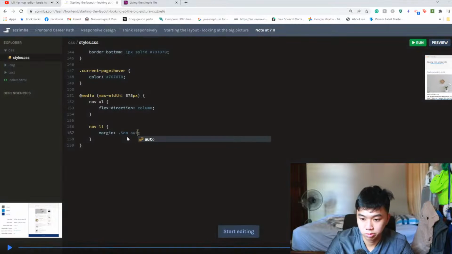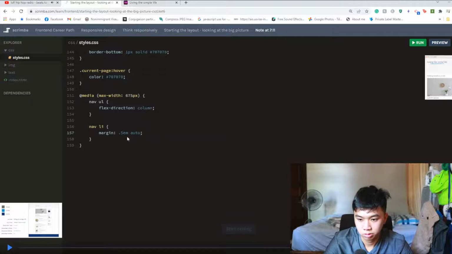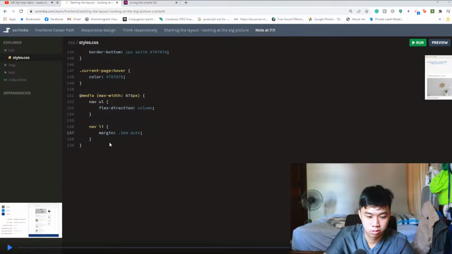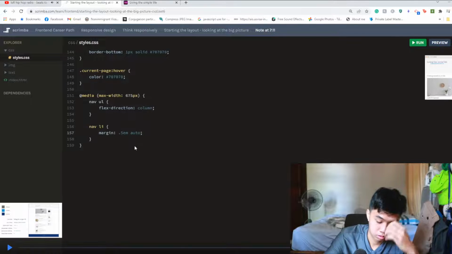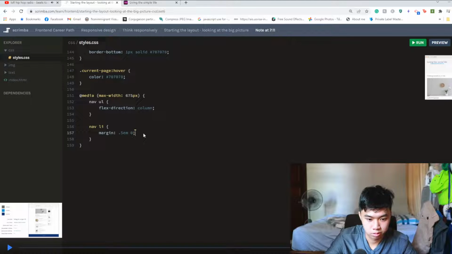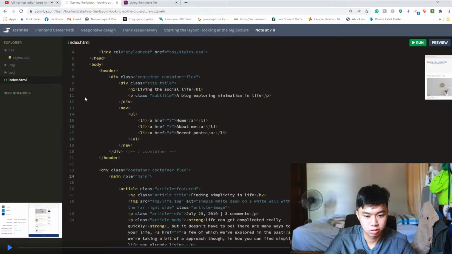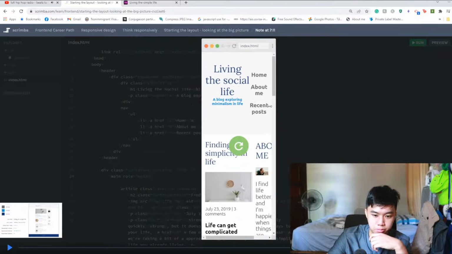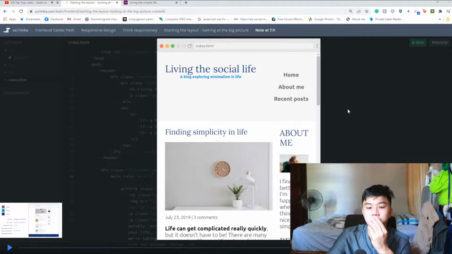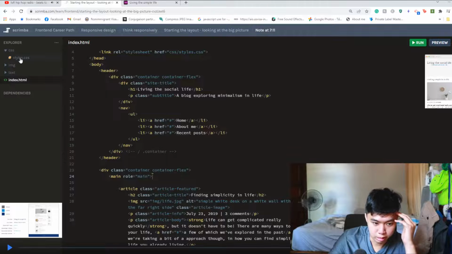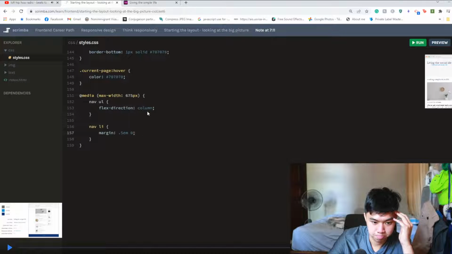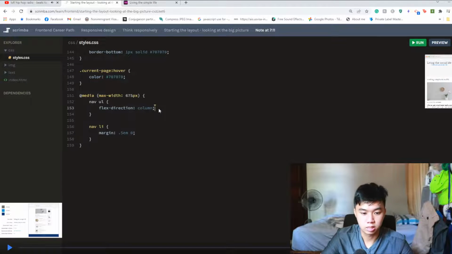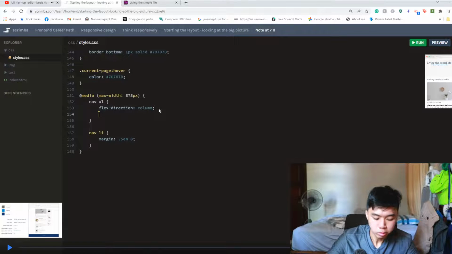Auto. Has to be centers, right? Display columns and then justify content. Flex direction column.